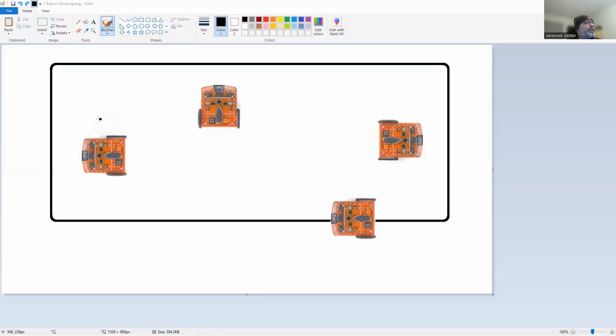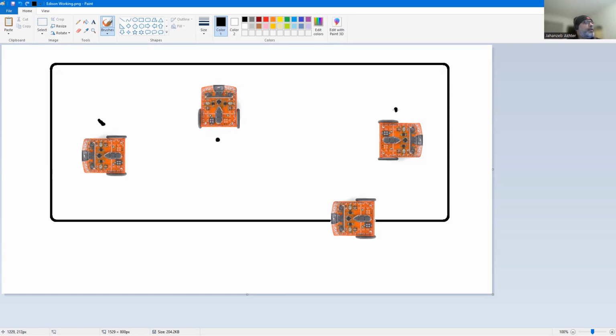All right, so in this setup, we will have 3 Edison robots that will represent the stations. And then we will have 1 Edison robot that represents the train.